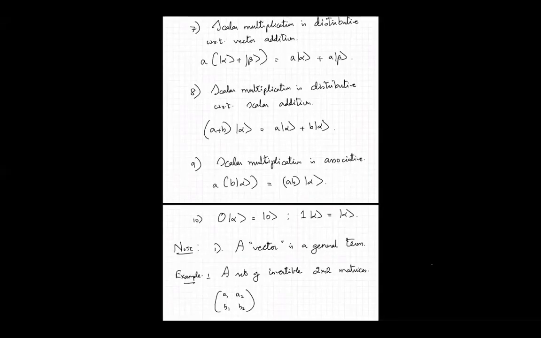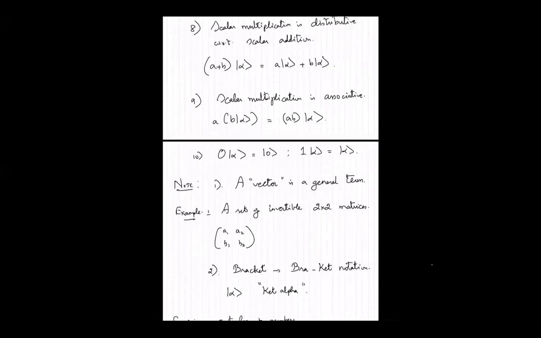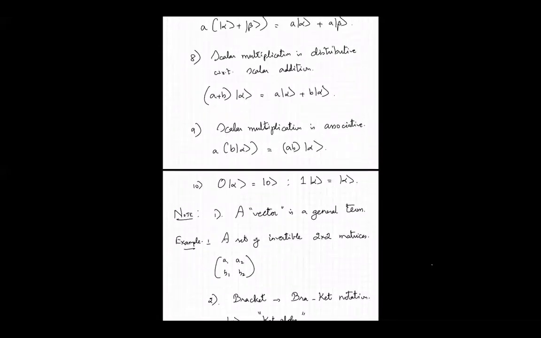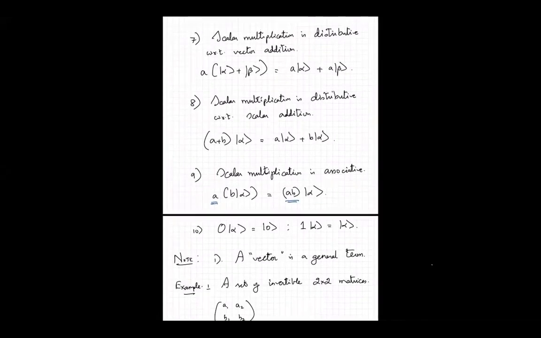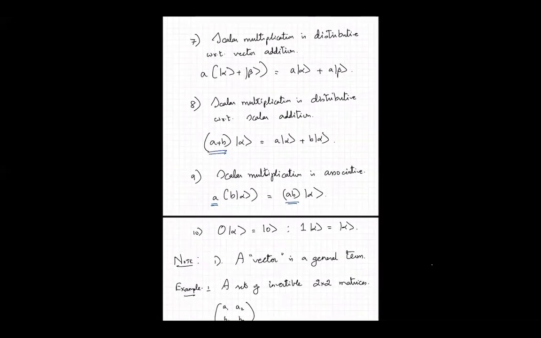Suppose if these scalars that I'm talking about, A, B, and so on, if all these are complex scalars, then I'm saying that I live in a complex vector space. If I only talk about real scalars multiplying vectors, I live in a real vector space. That is all. This is just a nomenclature. There is nothing big about it.